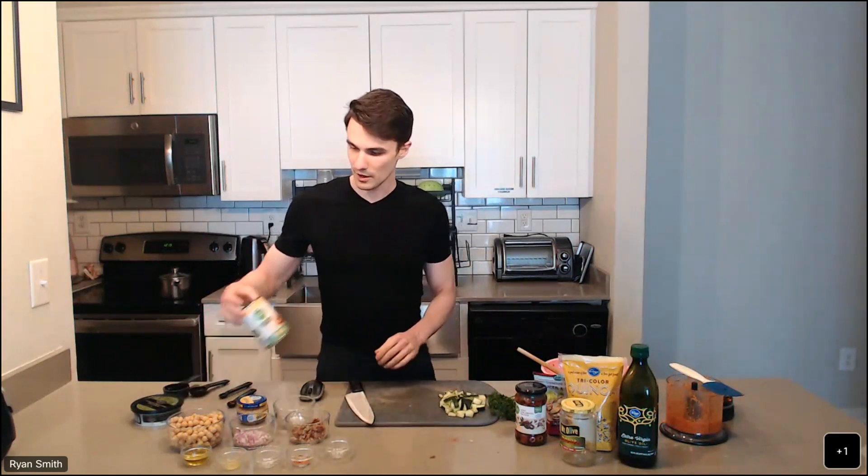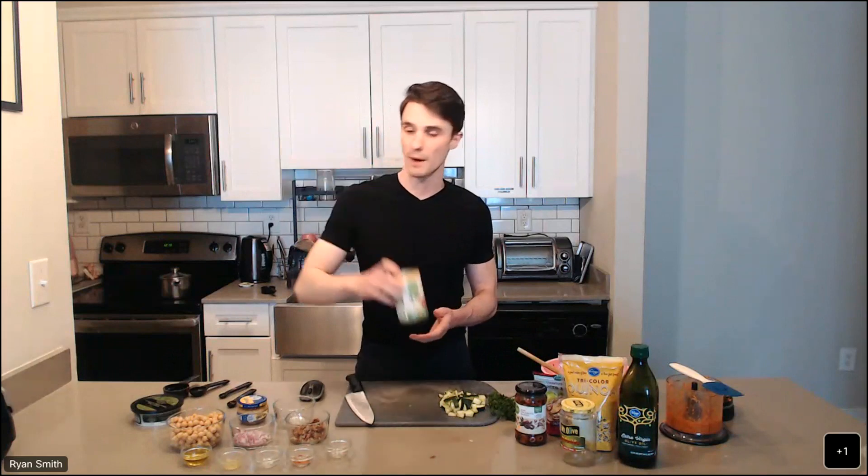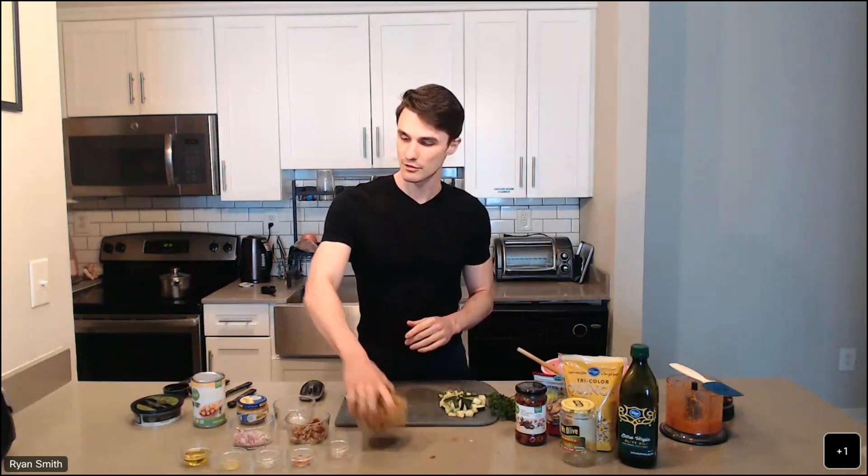The next thing I'm going to talk about are chickpeas, or garbanzo beans. This is going to be the main source of protein coming from the dish. They may be labeled as chickpeas or garbanzo beans — this is just a regular 15-ounce can. We're going to rinse and drain it. If you've ever had hummus before, that's made from chickpeas. They're used in a lot of Mediterranean dishes. I like the flavor they bring, and they work really well with this roasted red pepper sauce. Chickpeas are an excellent source of fiber as well as protein — a lot of good nutritional benefit there.